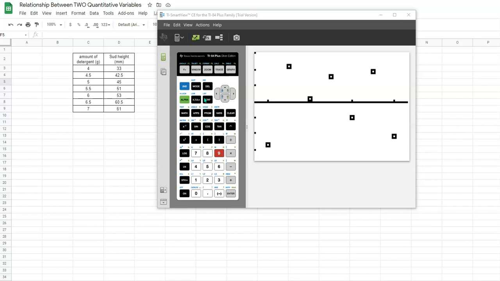Well, obviously you cannot have negative millimeters of suds height. And like we talked about in the lesson, sometimes the y-intercept doesn't make a whole lot of sense at all, and that's really totally okay. It's part of the equation. It doesn't really have to make sense. But the slope definitely makes sense. The slope tells me that for every 1 gram of detergent that I add into a dishpan, I predict the height of the suds to increase by 9.143 millimeters. So add a gram of detergent, and it's predicted to get 9.143 more millimeters of height on that soap suds.